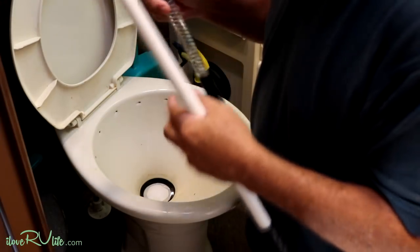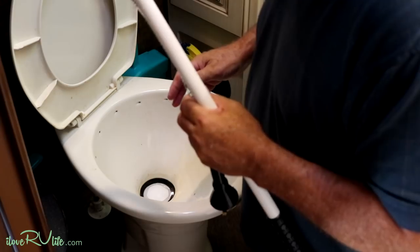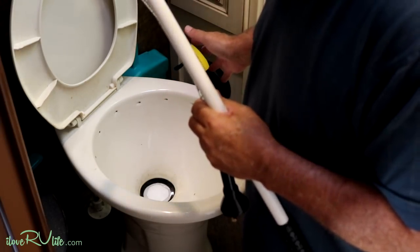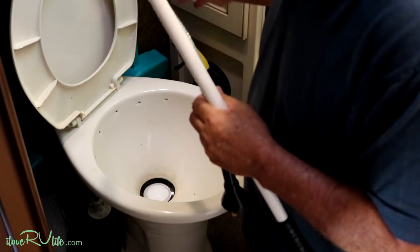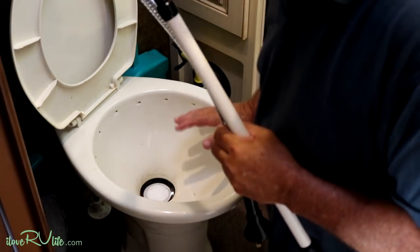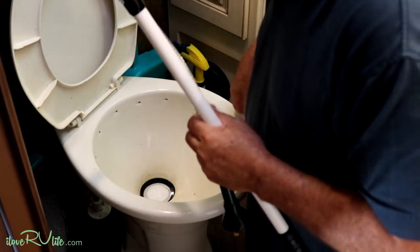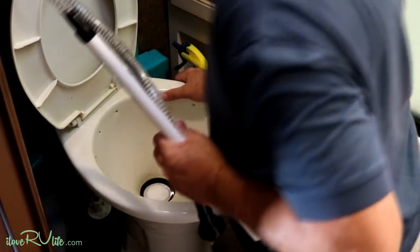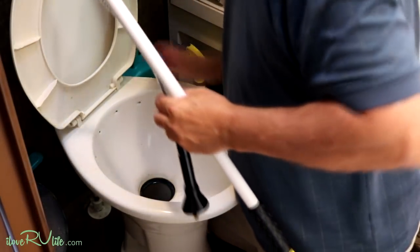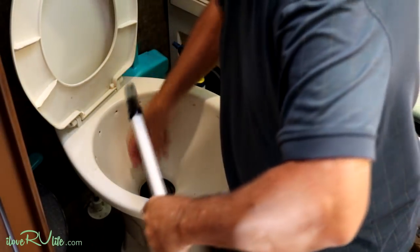Okay, so let's get the magic wand and clean out the black tank. Make sure you have your black tank valve open outside and you're hooked up — either to a blue boy if you're at home, or to the dump hookup next to your unit at the campground. Turn off the water; you don't want the toilet spewing while you do this. You're going to open up the tank, take this unit, and feed it down inside.